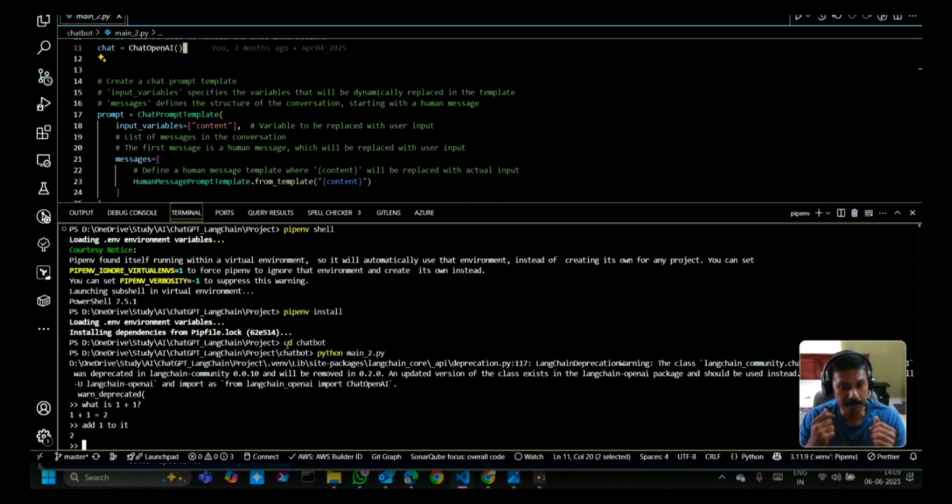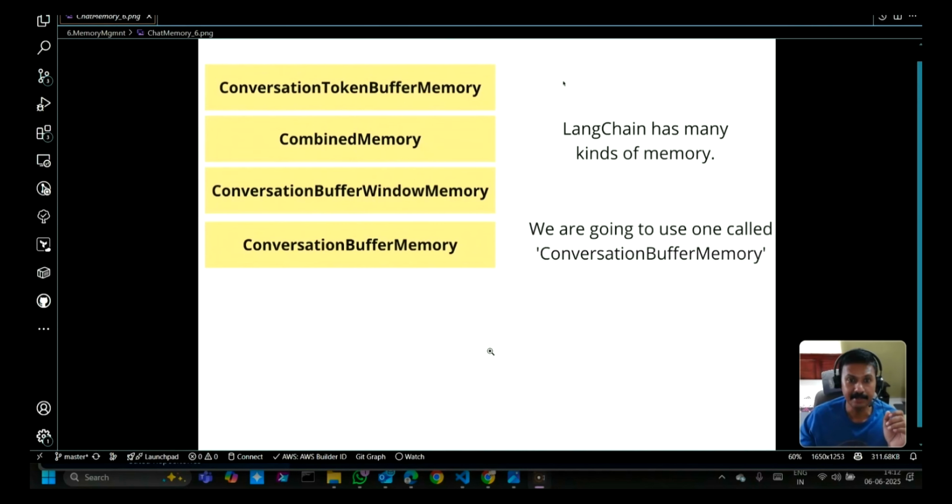So let's see how to implement memory in the next step. Now, LangChain has many types of memories. So you have your conversation token buffer memory, you have combined memory, you have your conversation buffer window memory, and so on.